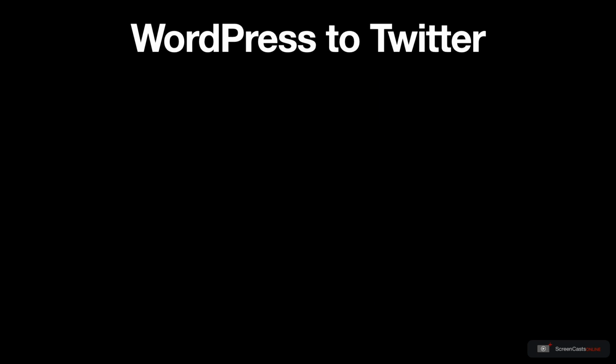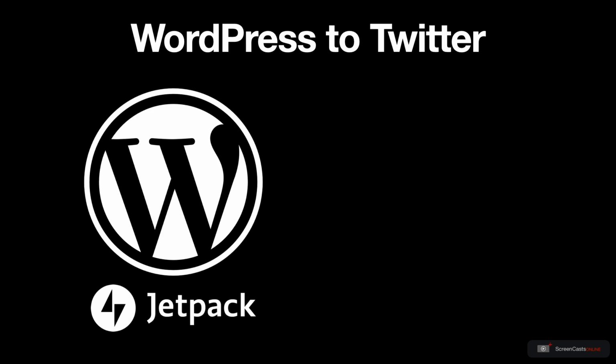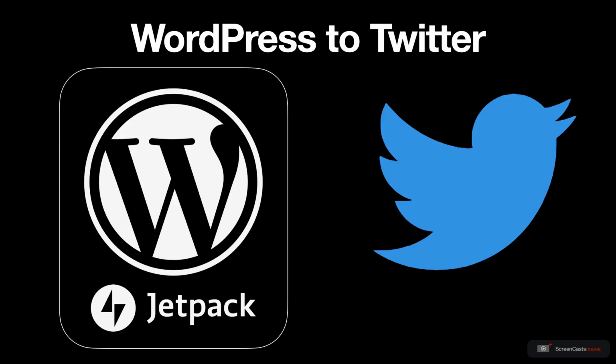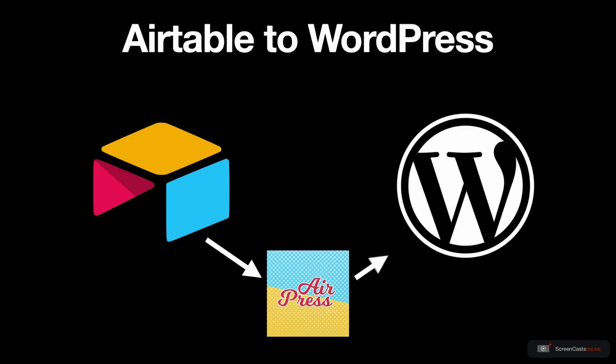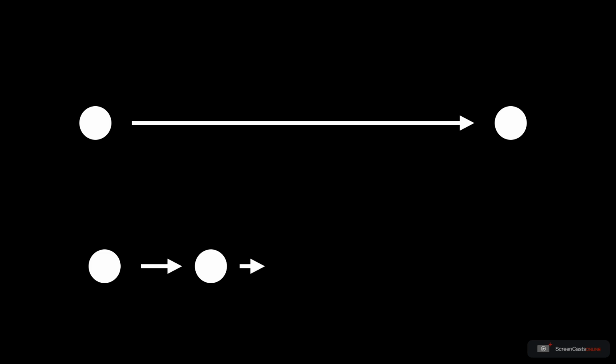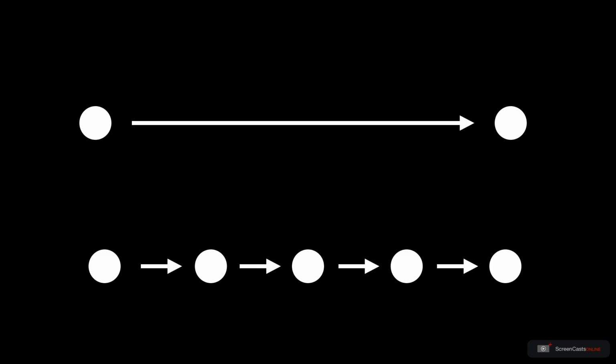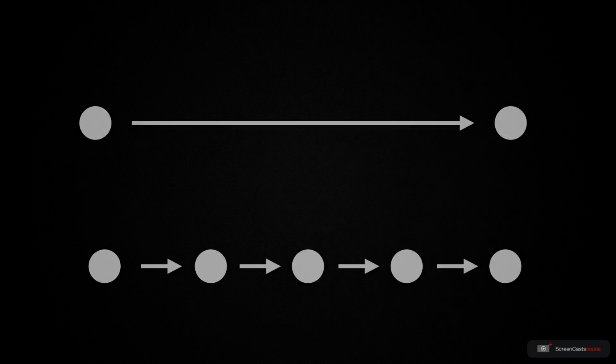The first example would use Jetpack, which is a relatively simple plugin for WordPress. But our second example uses the AirPress plugin, which requires much more configuration. So, webhooks can be simple or complex, but we can also create them ourselves. There are several popular ways to do this, which I'll dive into later in the show.